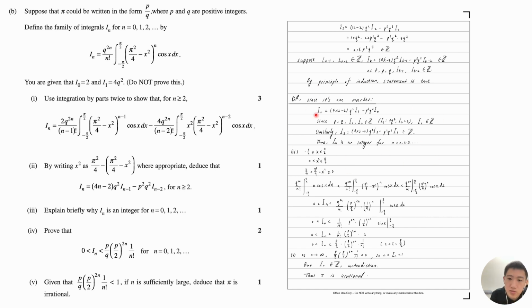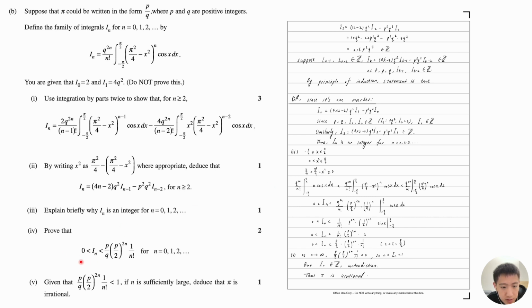I'm sorry I can't zoom in, I'm not familiar with the software. And basically saying I2 is an integer and etc., what I just said. Okay, and now we reach question 4. It should be question 4, my bad.